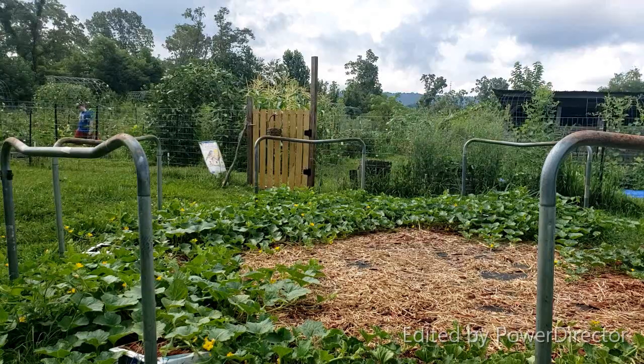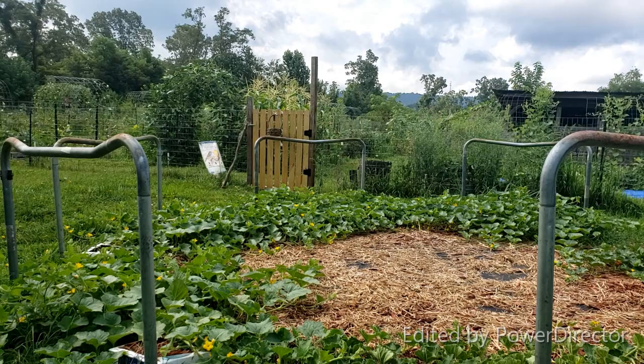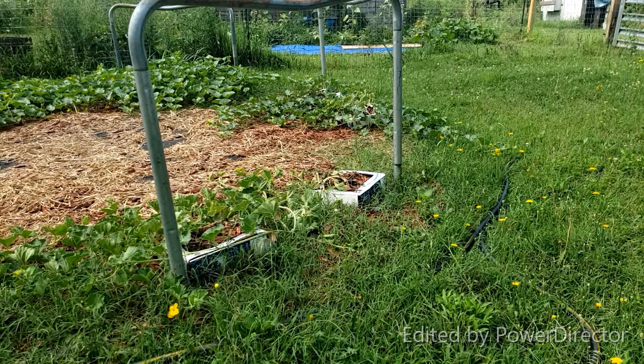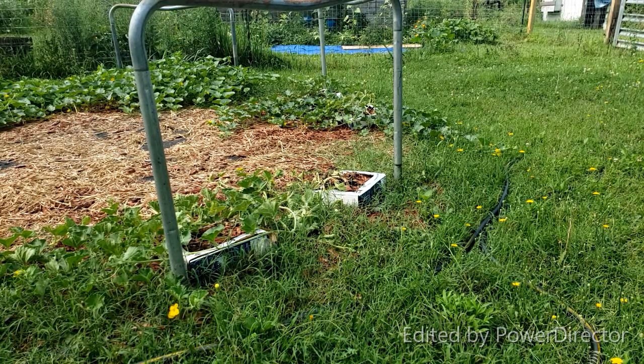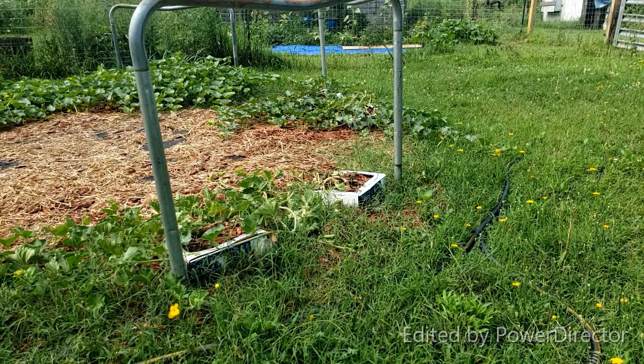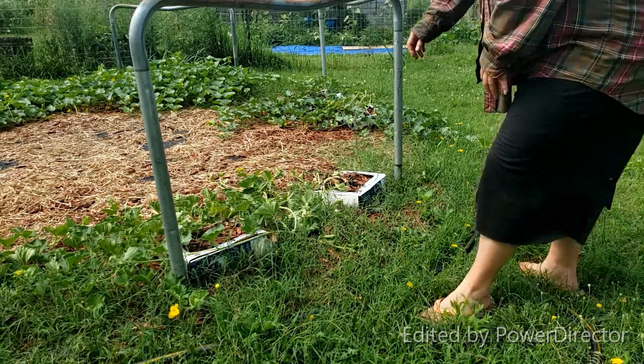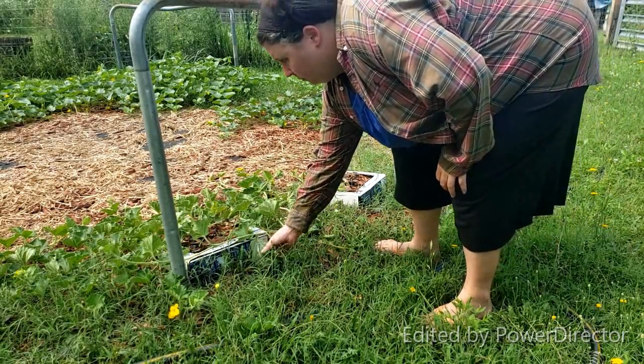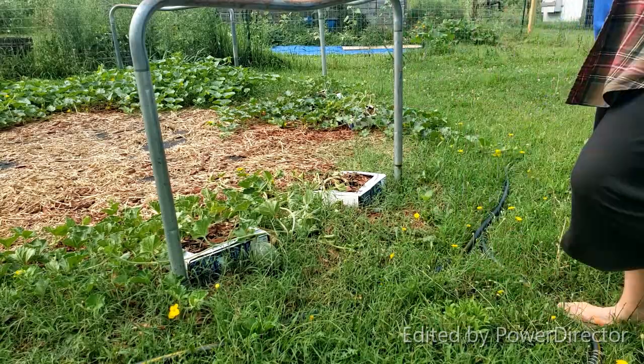Junk piles. Okay, so the melon patch is doing really well. You can see it's filling out really nicely. I do have melons starting to pop up all over the place, which is good. That means they're getting pollinated. We're going to start having melons soon. But I do have one little struggle spot. That little melon, I don't know if something got to it or if it's just not holding the water the way it needs. But this little plant is definitely struggling. So look, we've got a cantaloupe. Like I said, they're setting melons.